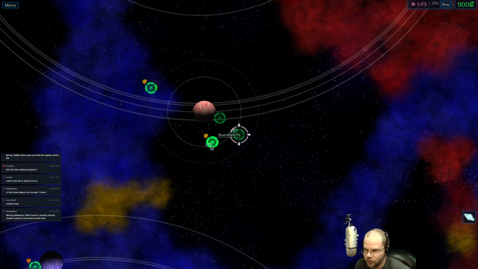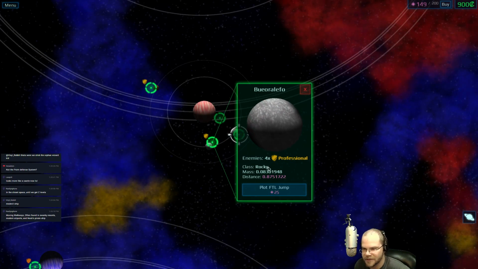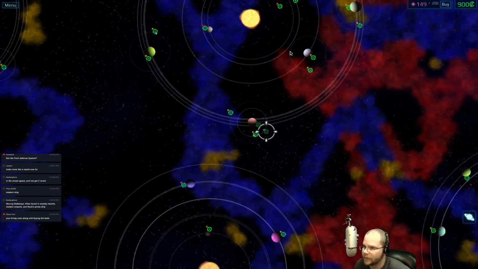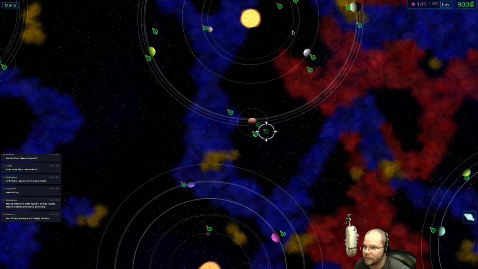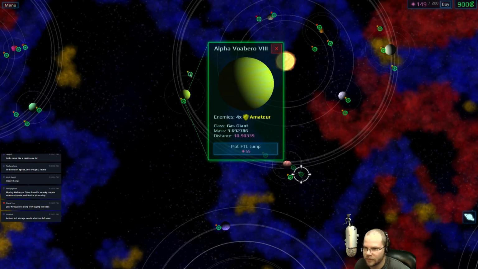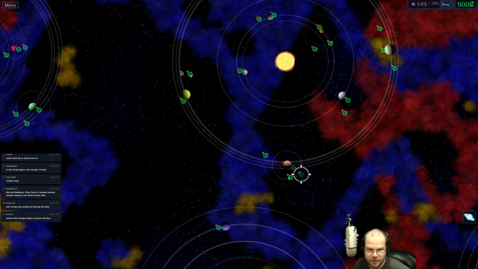Let's jump to blue. This is professional. I don't think I can handle that. We have plenty of FTL stuff, though. I'm not going to go to red. There's amateur over here. Another amateur. Do we want to just keep on hitting amateurs?